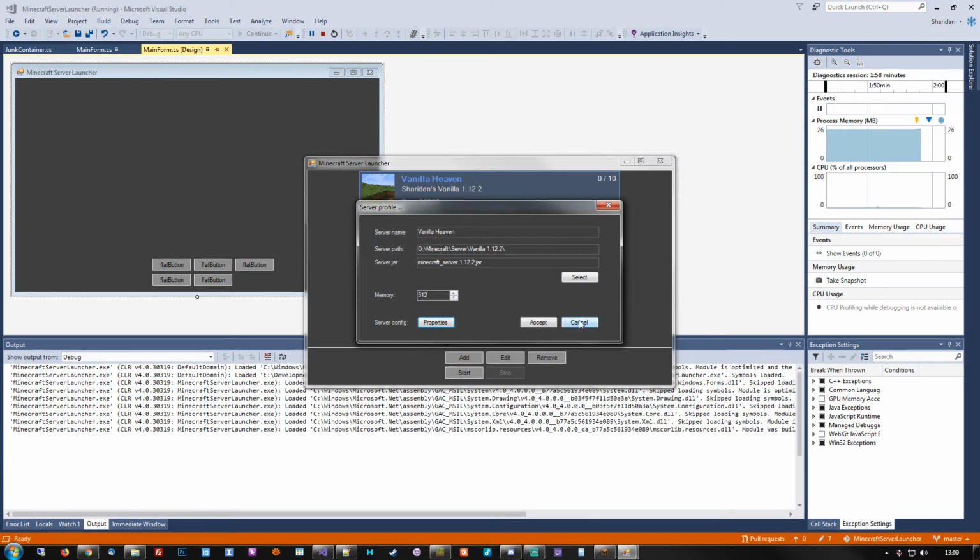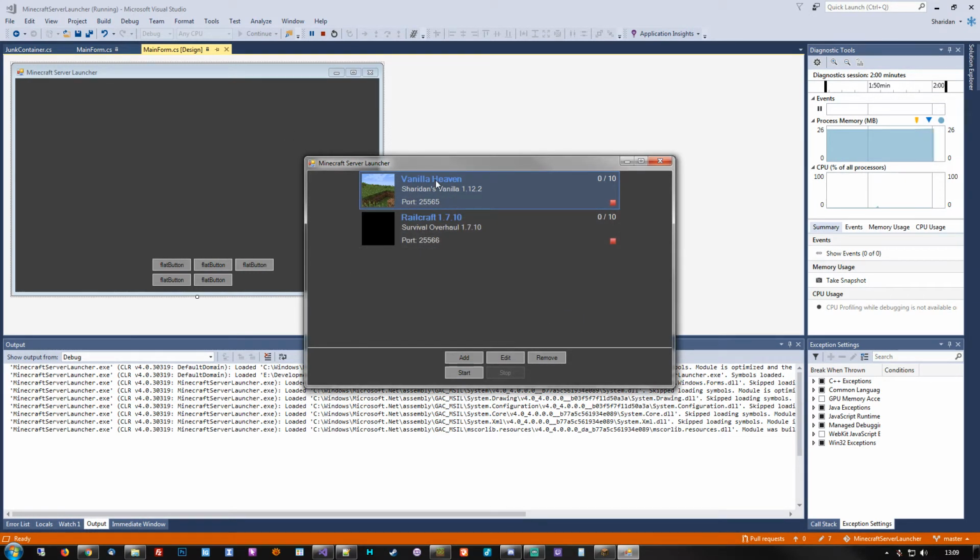As you can see in the list here, I've got a 1.12.2 vanilla setup, and I also have a 1.7.10 with Forge mod loader and Railcraft installed, and these can actually start up. Just let me finish setting up the buttons, and then we'll see about launching it.